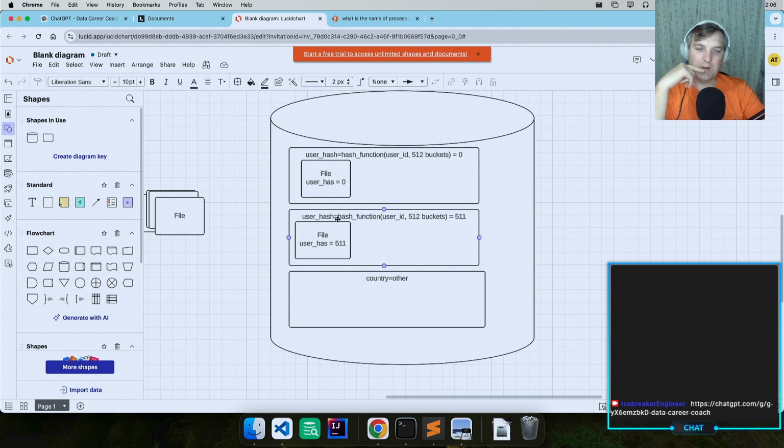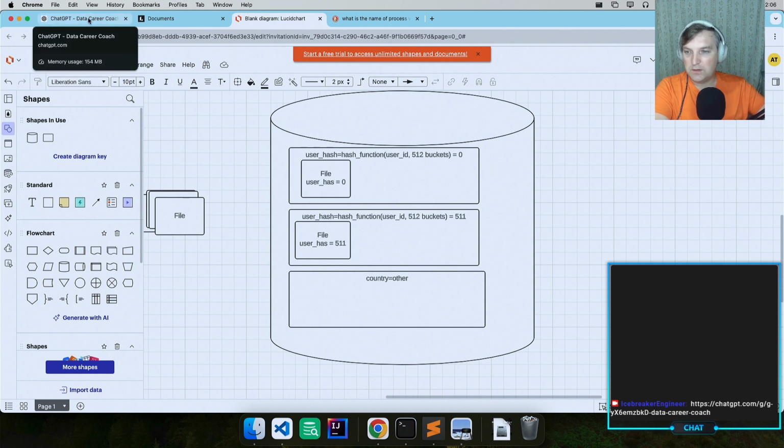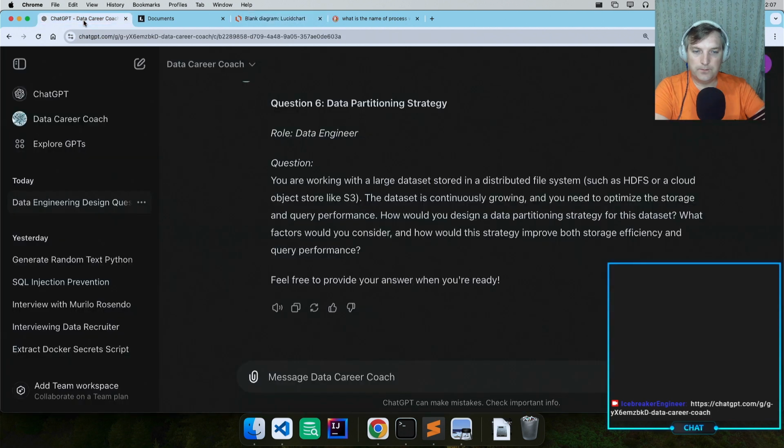So don't start with 512, start with 32 or 64. Take a number, divide it by another number, see that it's reasonable and would ideally fit into your memory, and go with that. Yeah, that's what partitioning and partitioning strategies are.